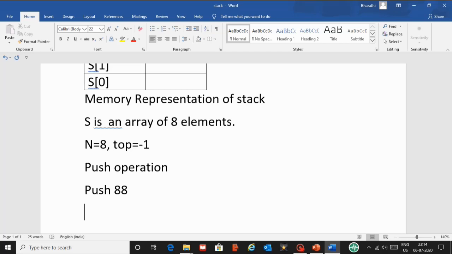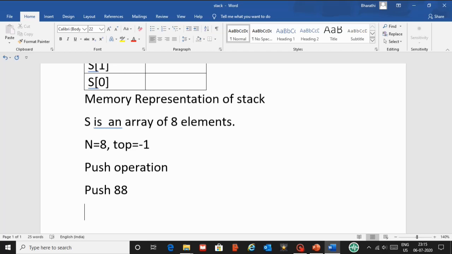The maximum elements it can have at any given point of time is 8. Minimum can be 0, where you don't have any elements and it becomes an empty stack. I cannot push in more than 8 elements into the stack until I pop out one. If I delete one, then I can push in a new element.